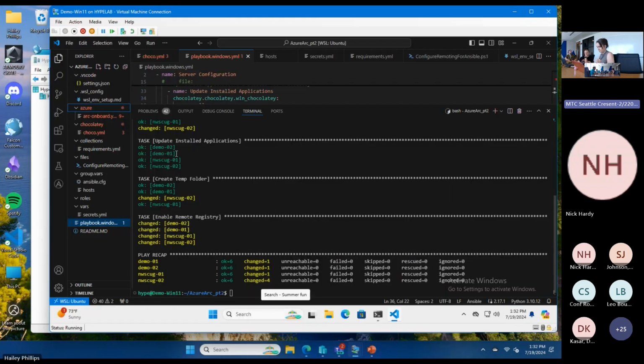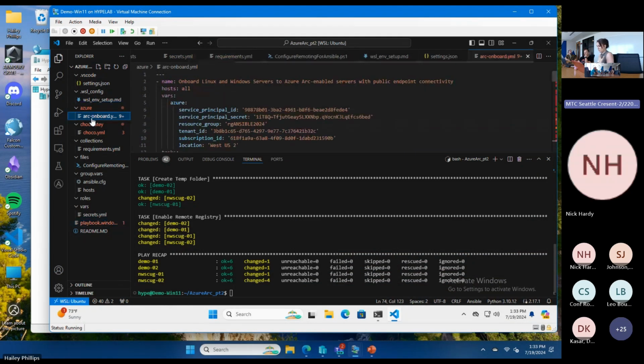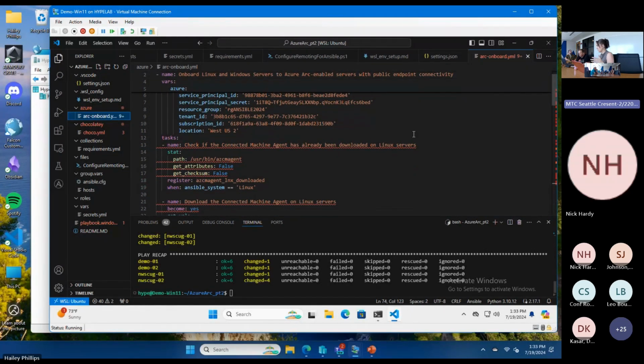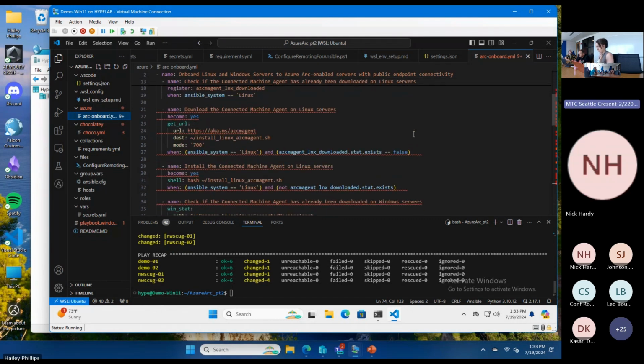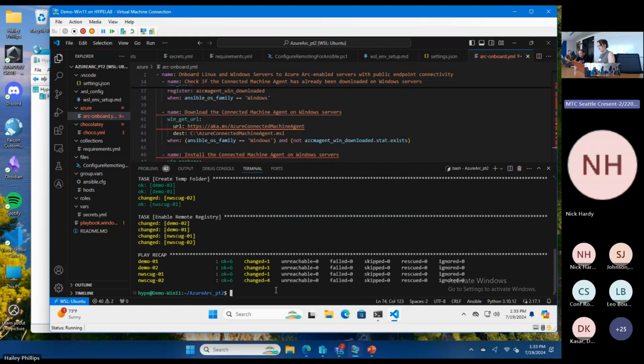So, all right. I'm going to show the enrollment into Azure Arc, but using Ansible this time. So as we can see, I already have one of those service principals and stuff. You guys are welcome to try to use it. But yeah, it's going to be just the exact same as before. It's going to be ansible-playbook. And then we're going to do -I for the inventory, and then where the host file is, and that's going to be right here.